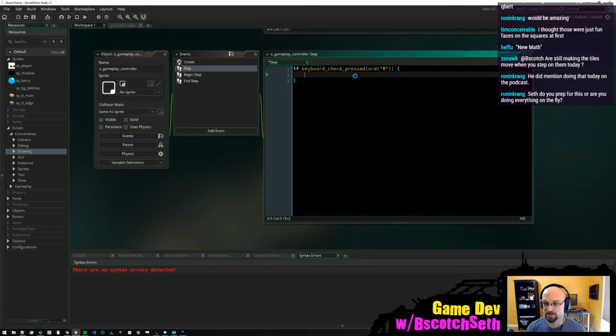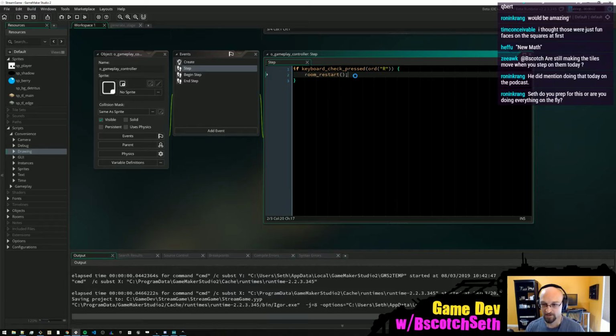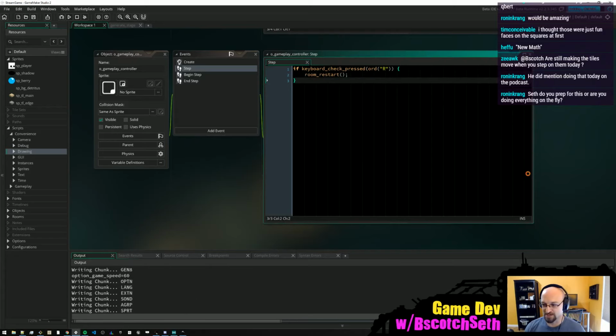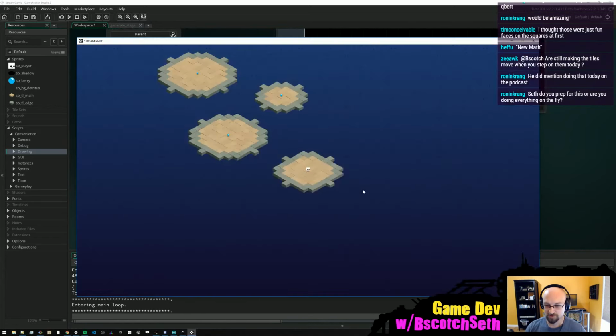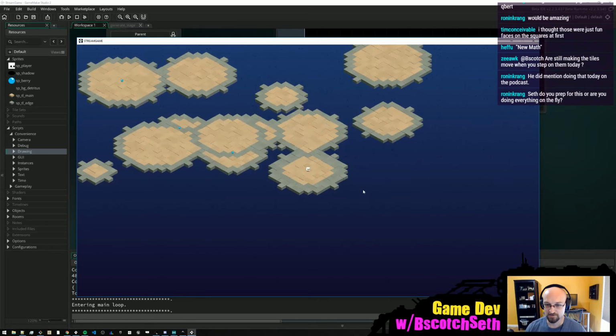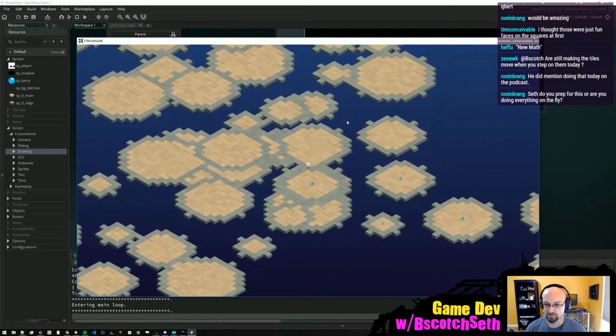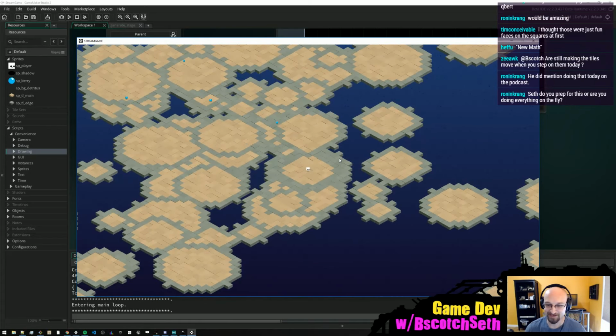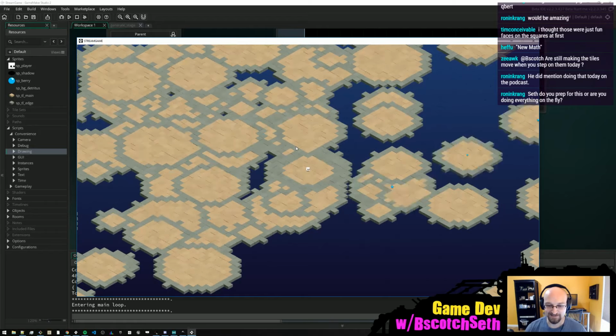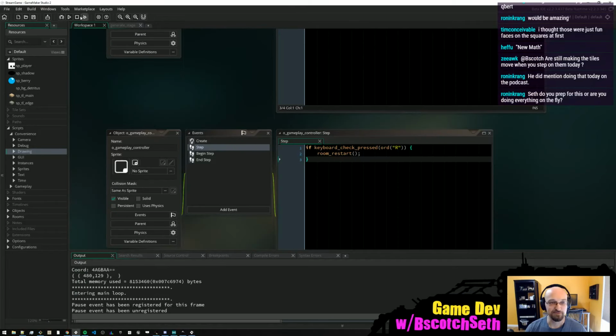All right. So if we press R, then we're going to just do a room restart. So all I'm doing here is adding some extra debug stuff, which will allow me to quickly and easily iterate. All right. So what's happening here is when I restart the room, we are not clearing stuff, right? So it just keeps piling on. So that's obviously something that we have to fix.